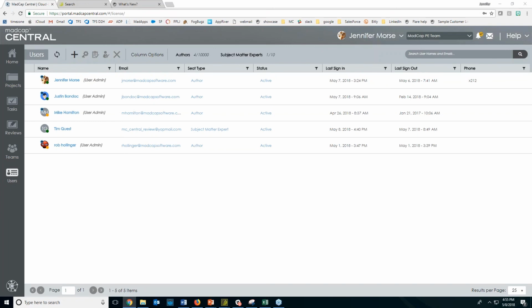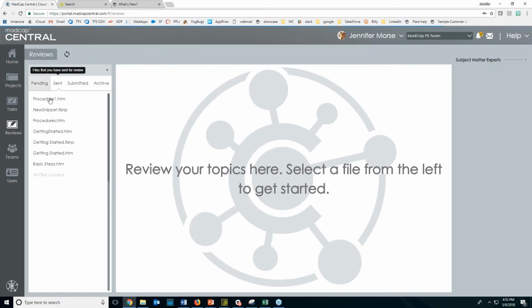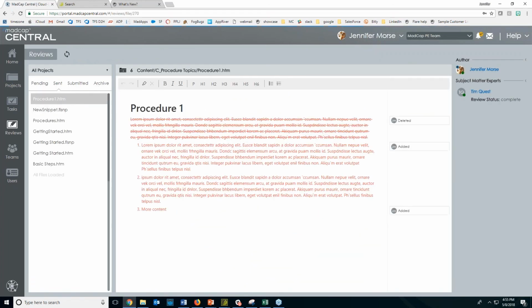Okay, so does the review feature also allow me to track who was invited to review and whether they approved without change? A couple of different ways. You will be able to see in the reviews panel, for any file that you sent, who the subject matter experts were and whether they completed it or not.